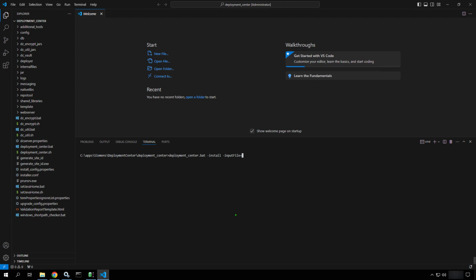So you can see the directory at the beginning of the command prompt is already there. So I can just put input, and just look to the left-hand side to validate the name of it. It's install config .properties. At that point, go ahead and run the tool, and it will go through.